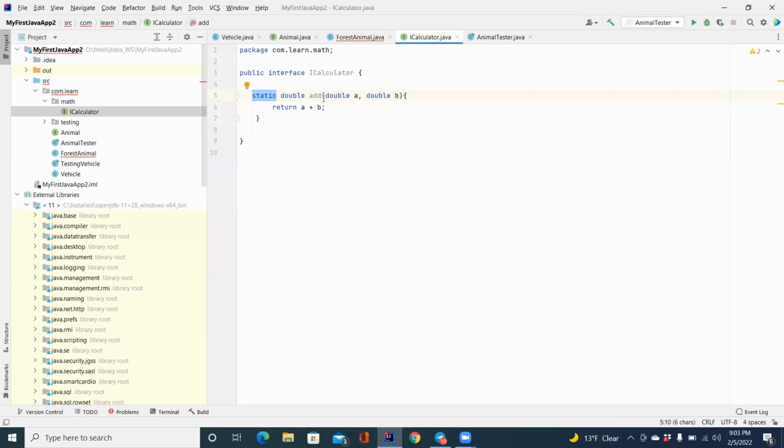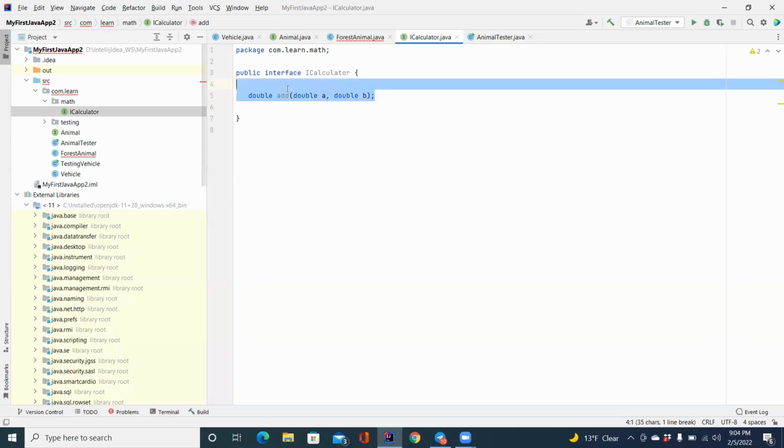But if you don't want to put the implementation here, then don't do that. Keep it like this and take this one out. So that means it became public and abstract. Got it? So it will be happy.